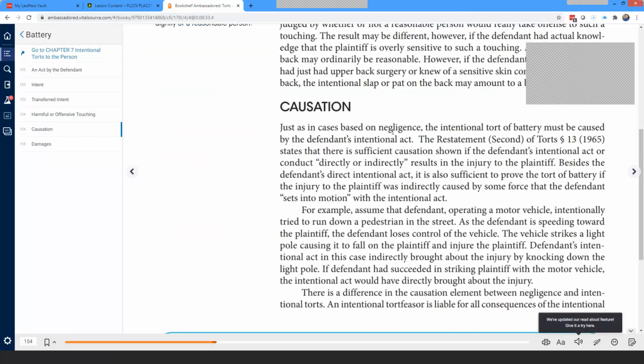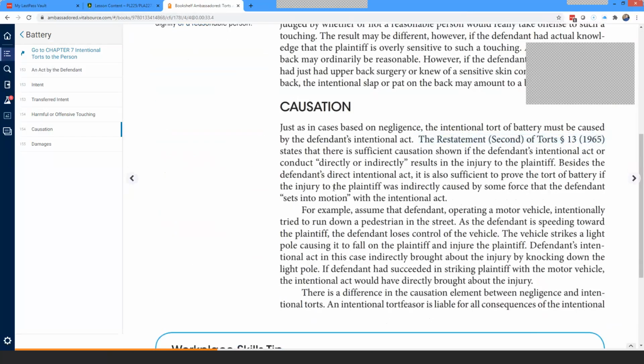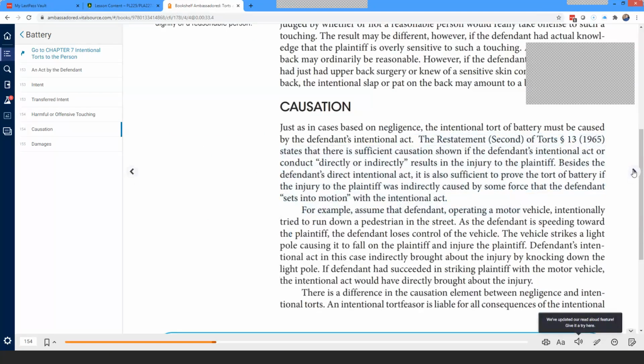The other thing is, I can show you how to get to the restatement of torts. And again, you're going to say, well, that's not really necessarily the same as state law. I understand that. But if you get to restatement, it's going to give you the basics you need to know now. And of course, you can always supplement that later on with case law from your home state.